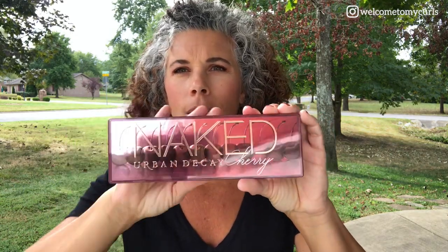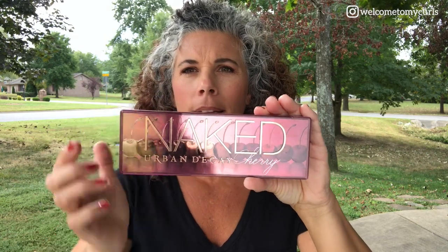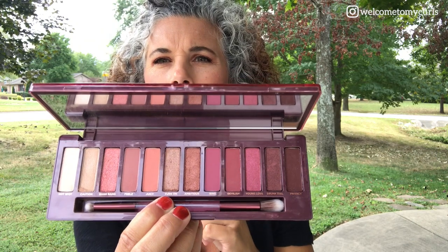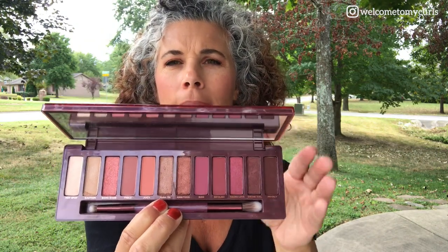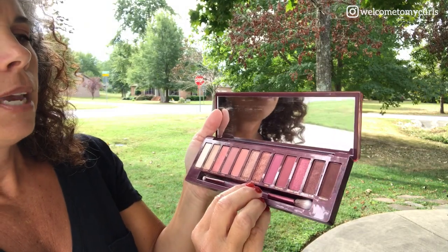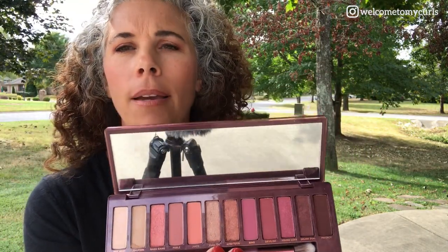I just have on a pinky bronzy color today, but it looks very natural. And what it is, Urban Decay Naked Palette, and it's called Cherry. But look at these colors. Can you see how beautiful those are and how vibrant they look in the palette? But y'all, when you put them on, they really don't look like that, but it really just kind of brightens your face. And I actually have on these two colors today where my fingers are. They're called Ambitious and Turn On. That's what I'm wearing, but it doesn't look like that on my face, but it just adds something.